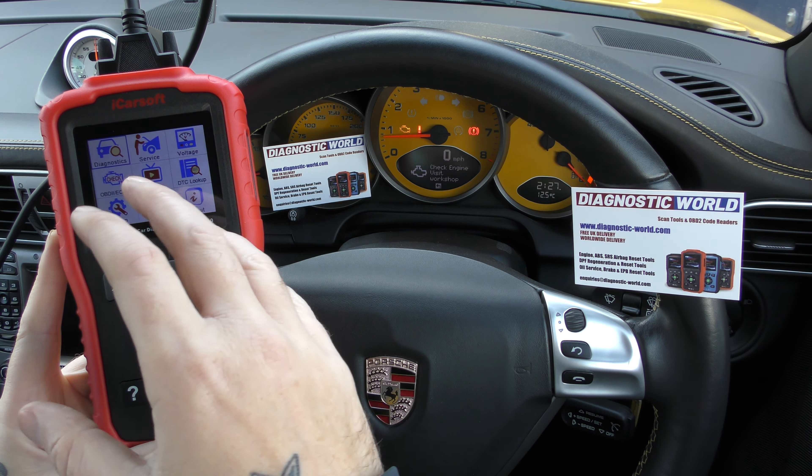Once it's connected to the engine system it gives us a few more options. You can view live data from the engine system or go straight to Clear Faults, but I'd always recommend reading the faults first. The fault we're getting is P0036 — heated O2 sensor control circuit, bank one sensor two. That puts us right in the hands of what we need to change. The new sensor has been put in, so we go to Clear Fault Memory, the check engine light goes straight off, and when we read fault codes again — no fault code found. The fault has been fixed.